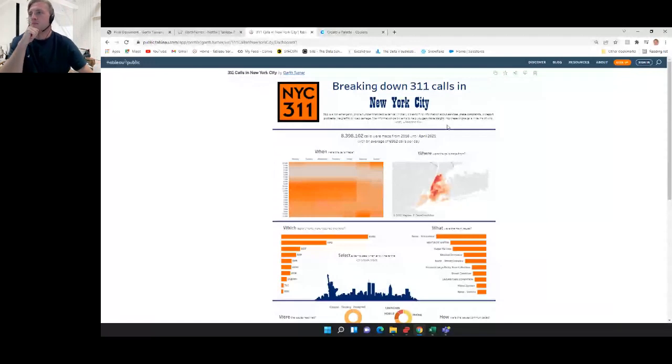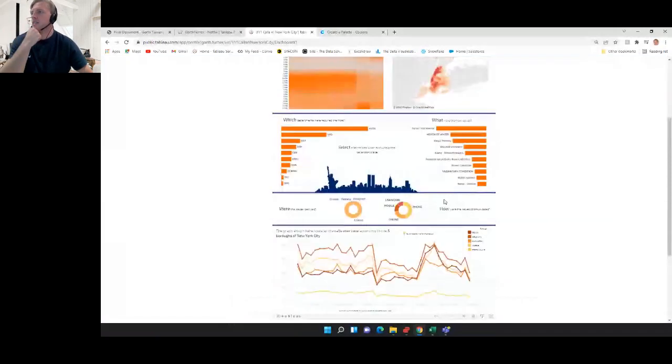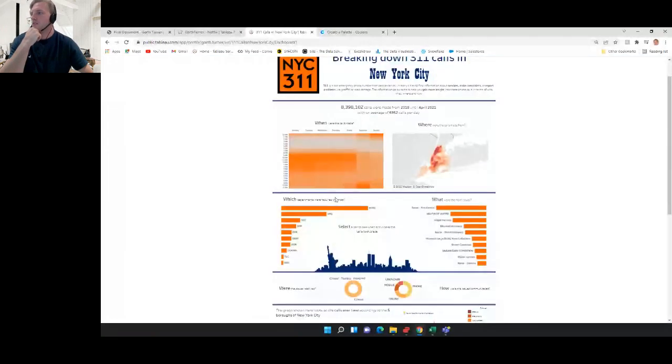Whereas here, I sort of tried to split it up a bit better and really have proper sections. And then I also just had the where, when, what, which to answer those specific questions. So those are my application vizes.